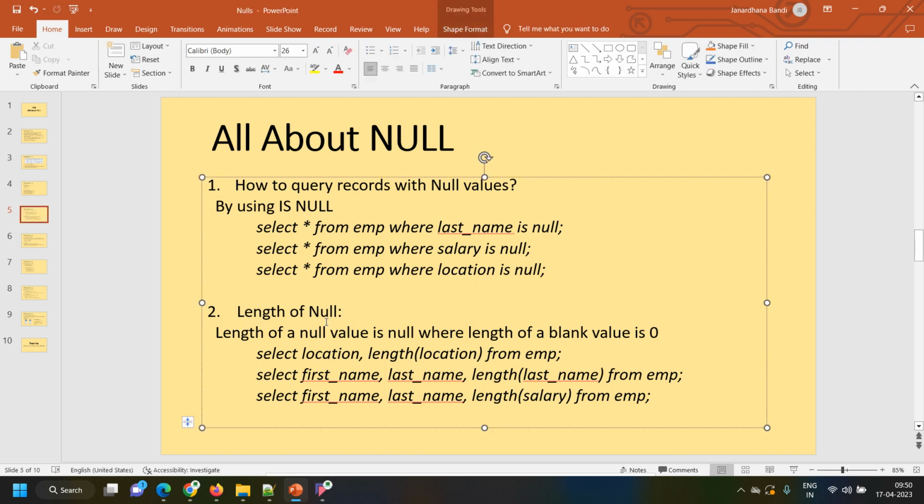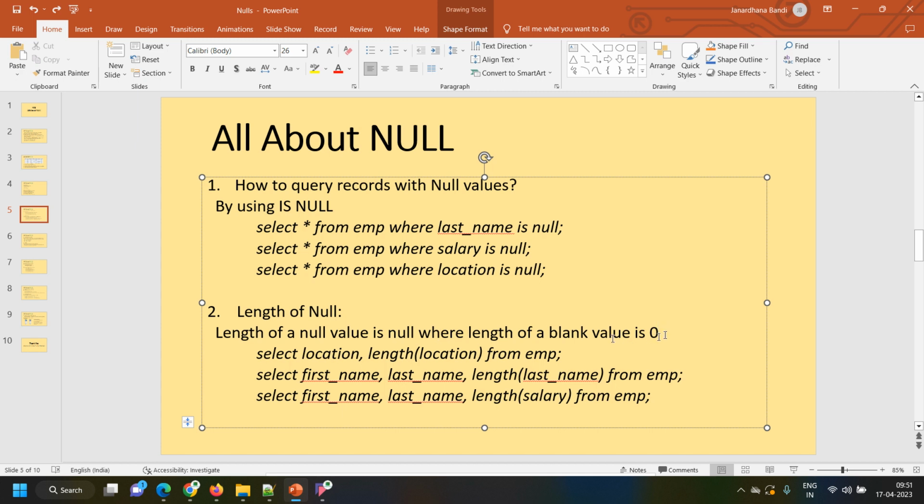The second thing is the length of a null. What is the length of a null value? It is very important. The length of a null value is null. Whenever you execute the length function on a null value, it will give the result null only. The length of a blank value is 0.